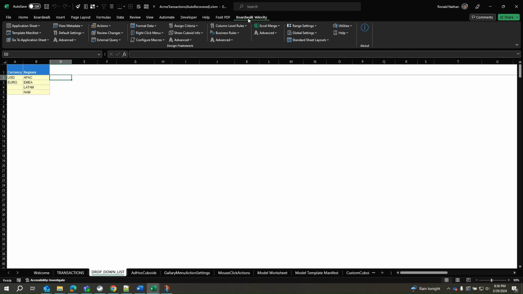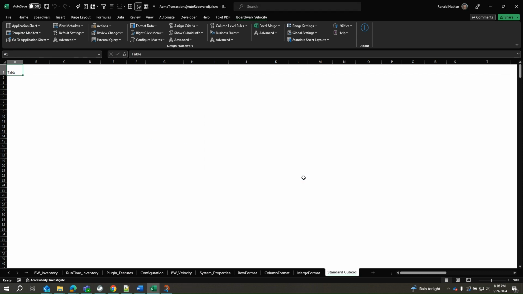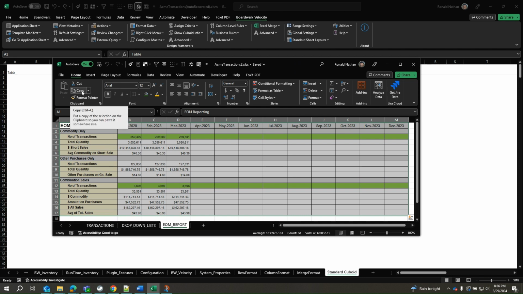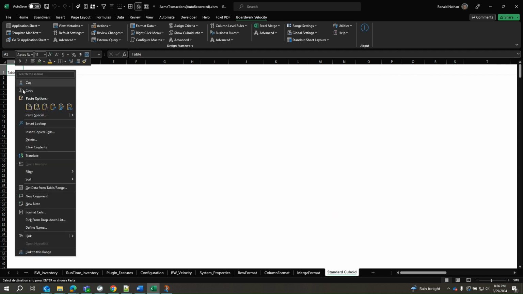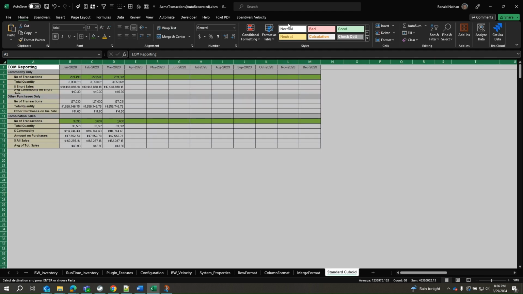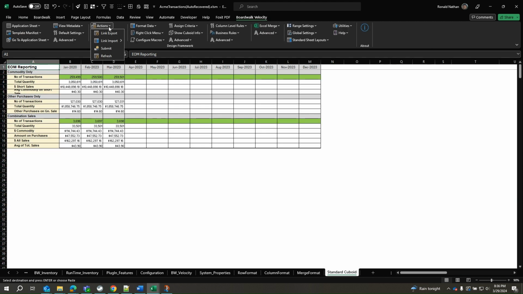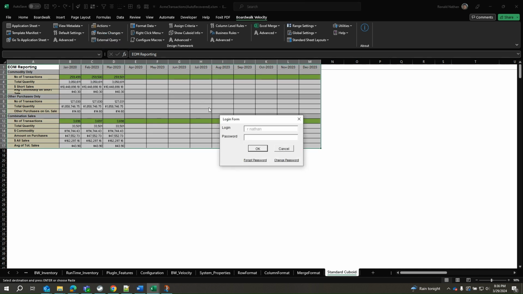Similarly, we can add any data to our application. Let's add an end-of-month report data to our application. For this training purposes, following the same steps. Add a new application sheet, copy the end-of-month report data, paste it in the new sheet. From Actions, click on Link Export. If prompted, enter your credentials.